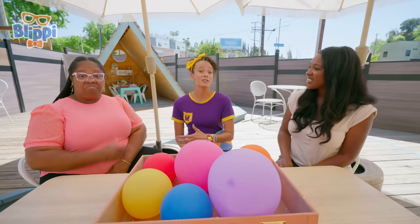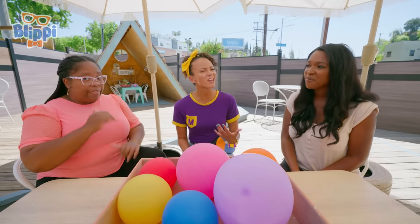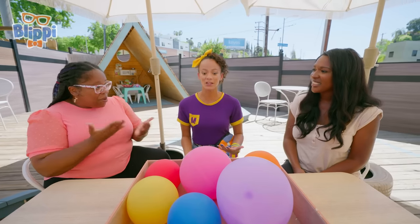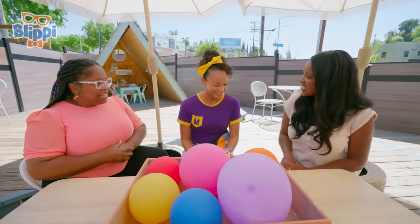So Rory's an interpreter, so she's going to help us communicate. Which is good, because I only know a little bit of sign language. And I'm so excited that you are both here so that we can learn some colors in American Sign Language. All right. Yes, we can.